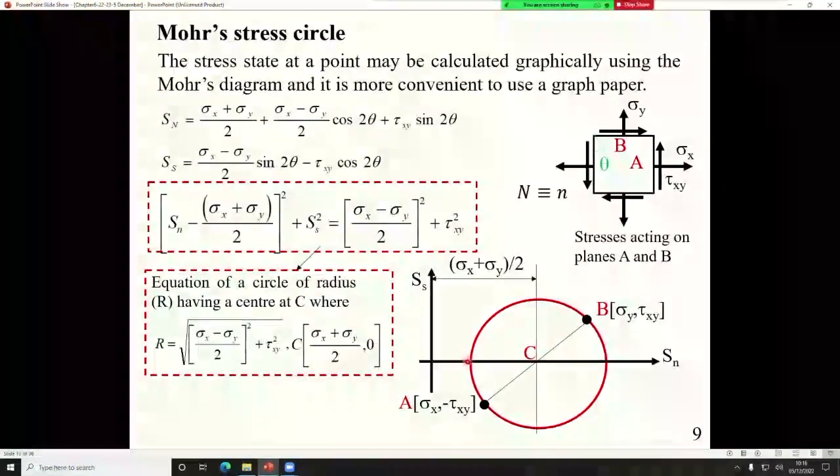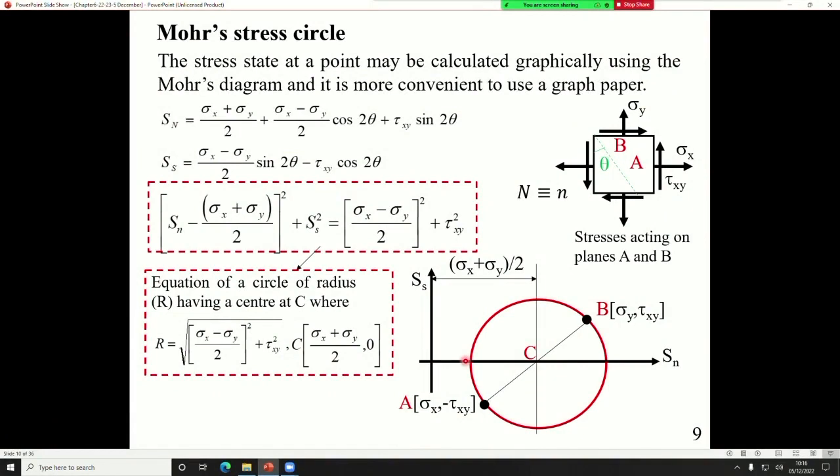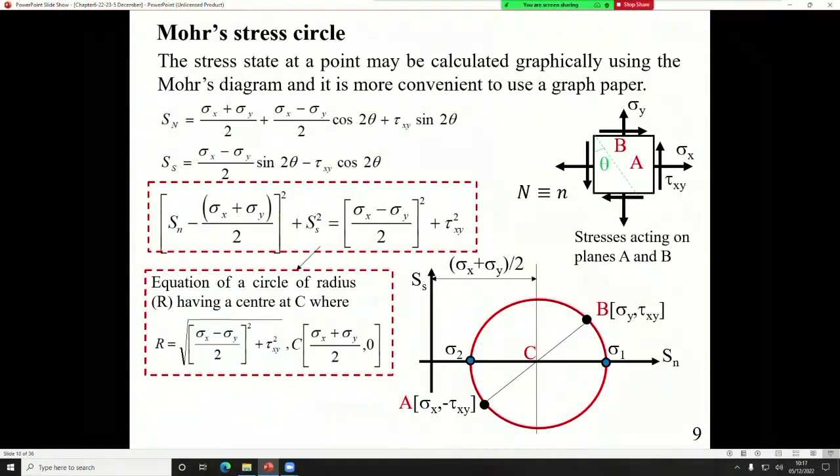Now look at these two points. These two points have no shear components. You can see this is a point which only has a normal component, and this also has a normal component. So these two must be principal stresses. What was the definition of a principal plane? A plane which has no shear stress acting on it. As you can see, these two have no shear coordinate. The only coordinate they have is normal. So this one must be the maximum principal stress, and this must be the minimum principal stress. In the majority of textbooks, they use sigma 1 for maximum principal stress and sigma 2 for minimum principal stress, but in at least some books, they do it the other way around. So in the majority of examples I show you, I use sigma 1 for maximum principal stress. So these two points have no shear coordinates.